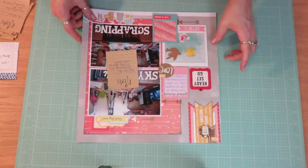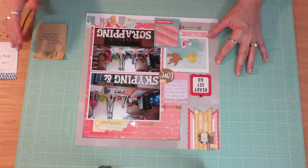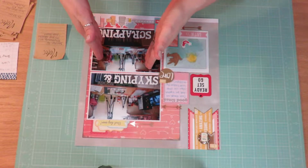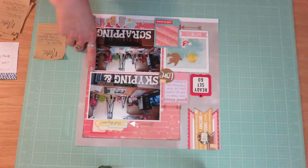Next layout is actually of my scrap space. It's called Skyping and Scrapping. It is also inspired by the, no, this one is different. This one is from Sketches for Scrapbookers Volume 1, one-page sketches. It's a one-photo sketch from Allison Davis. And so hers had a vertical photo here, and I just used two horizontal or two landscape photos here.